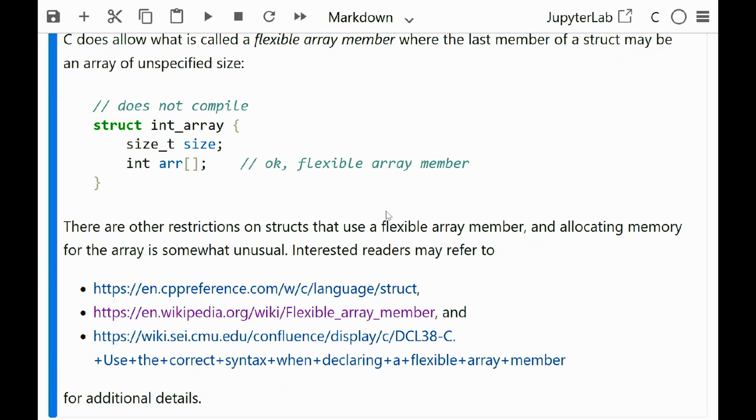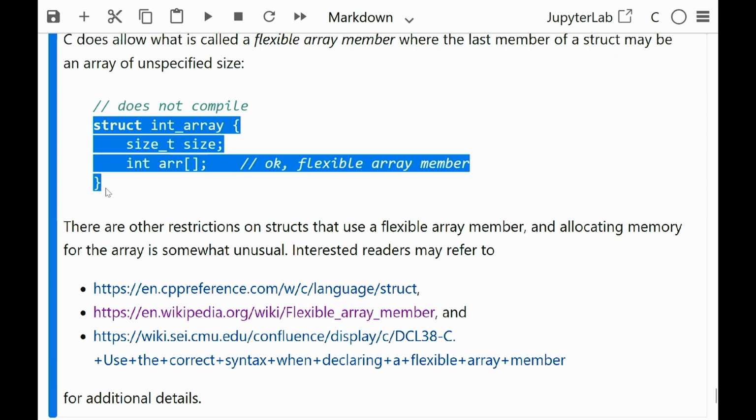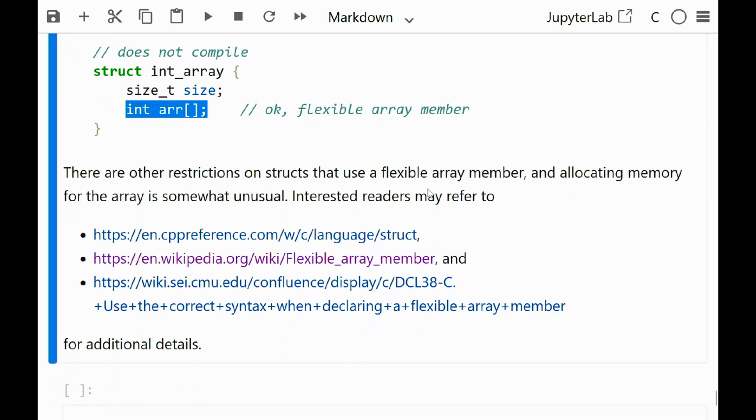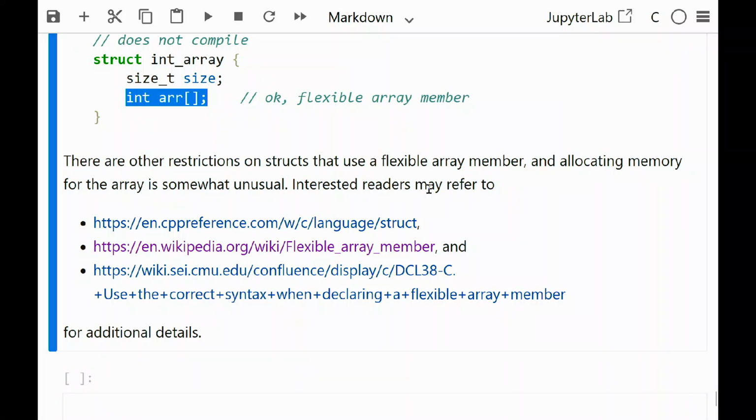Using these things is a bit awkward, so I normally don't talk about how to use this form of a structure. The easier way to deal with this is to have a pointer here instead of an array. And we'll talk about that when we get to the arrays notebook, which is coming up next. All right, so that wraps up our discussion of structures. They're sort of, but not quite, the same as Java classes where everything is public.